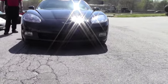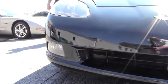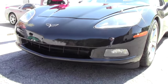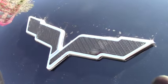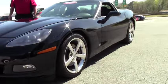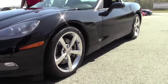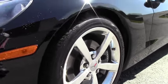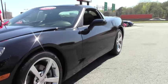It's a six-speed manual. It has a glass top, heads-up display, being a 3LT. It has the Bose CD, MP3 stereo, dual power seats with the airbags, Bluetooth package, OnStar, the two-tone seats which you'll see in a few minutes, the Michelin Sports Pilot AS run flats, and it has a little under 17,000 miles on the car. Again, another absolute cream puff.